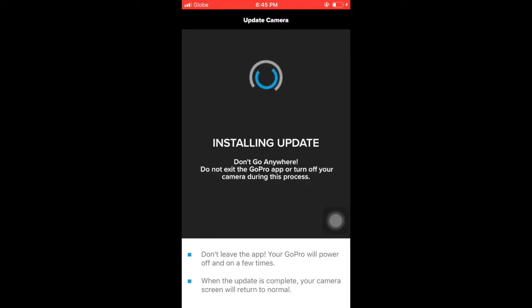Anyway, yeah, so do not exit the app also, because once you exit that, it will not be completed. So yeah, don't take risks. You have to wait and be patient again. Patience is a virtue. Right, it's updating.